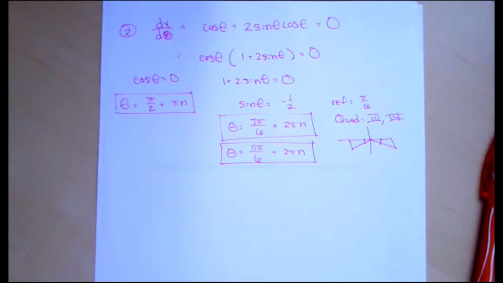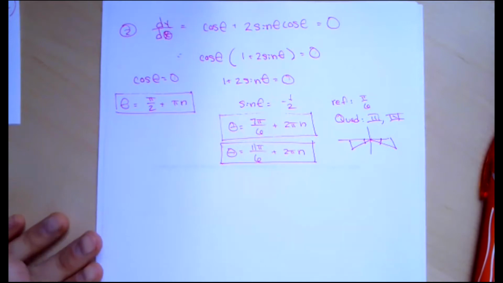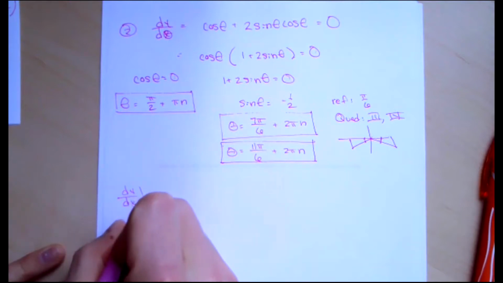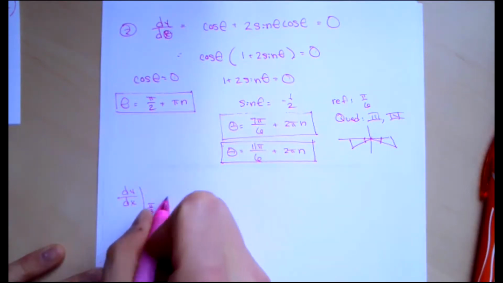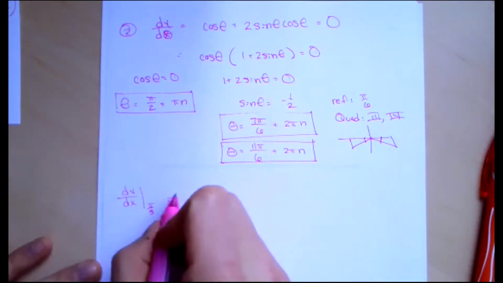If you need to find the equation of the tangent line, what would you do? Let's go back to the first part. So we found, they give us a point, and they say theta is pi over 3. Find the slope of the tangent line. So we found both the derivatives, dy d theta and dx d theta. We took their ratio to find dy dx at pi over 3. And what did we get? We got -1, right?